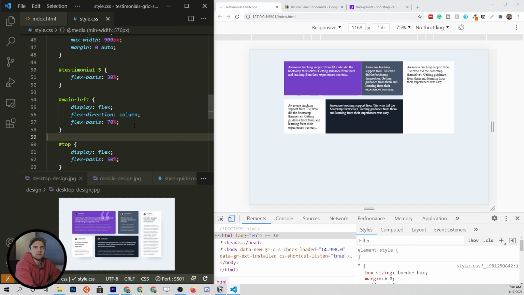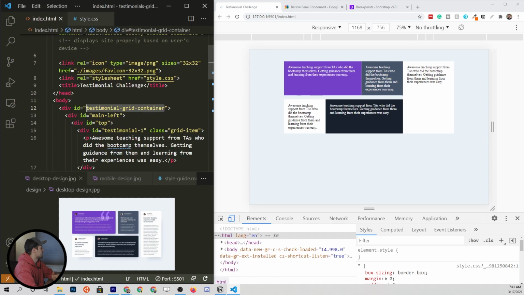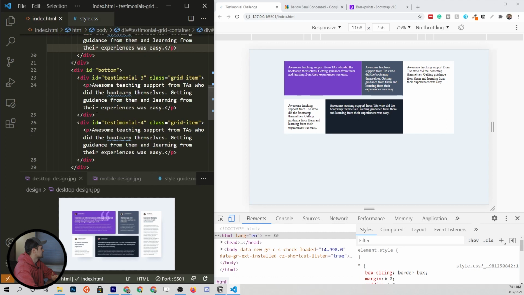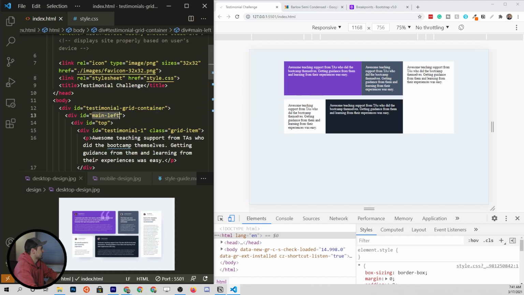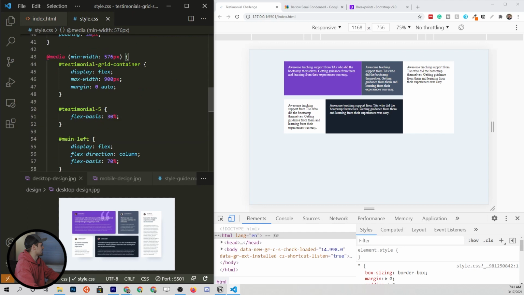And a really simple way that we could do this is we could just look at all of the flex items or all of the grid items here on the left. We can just add a margin to the right of, say, 20 pixels, and it will be equal across the board. So if we look at our index.html, we have all of these individual items with a class of grid item, but we don't want to add the margin right to this last testimonial. So one way that we could do that is we could look at the main left container, which has these 4 items, and then we can select all descendants with a class of grid item, so it only selects those 4. So I'll show you what I mean here.